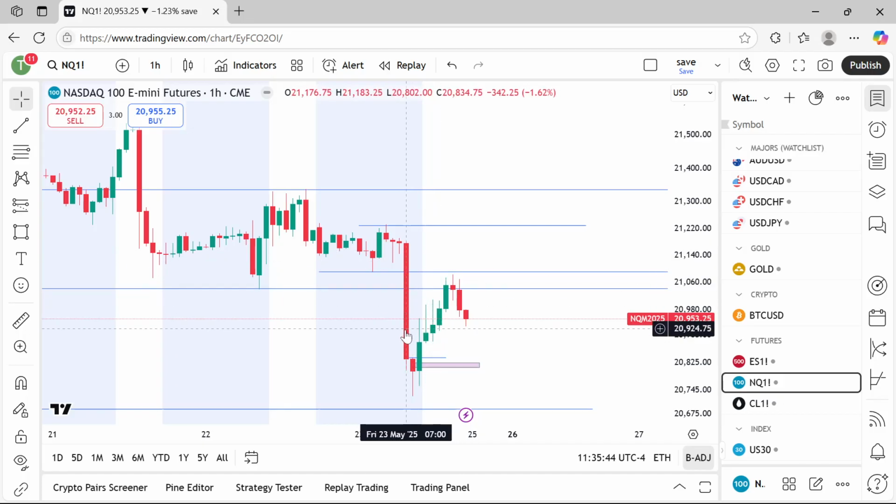That's an inefficiency. That's an opposing draw because that push lower was too fast, too quick, too explosive. Price did not have a chance to efficiently deliver that price action. It leaves behind an inefficiency in price. So it wants to come up into an expensive marketplace to rebalance it. That's an opposing draw. So it confirms in a cheap marketplace and then it reverts into an expensive marketplace to your next key level, an opposing draw on a premium. It confirms with a 15-minute shift in a discount, it reverts into the higher time frame premium.